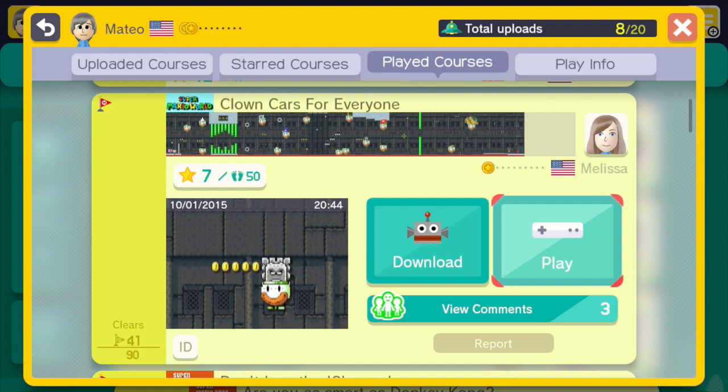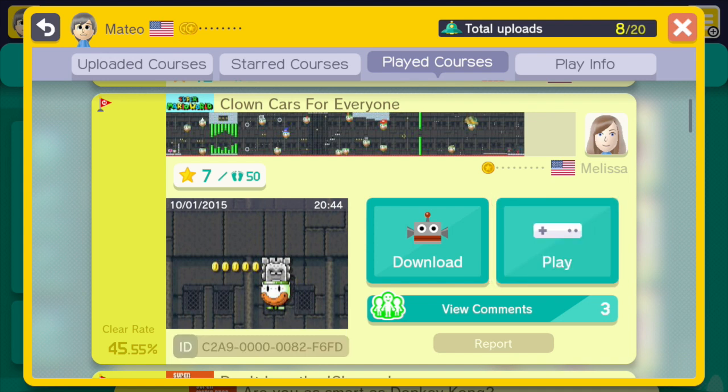Okay, so this is Clown Cars for Everyone by Melissa. The ID is at the bottom here. And the clear rate is 41 clears out of 90 attempts. Wow. So let's get to it.